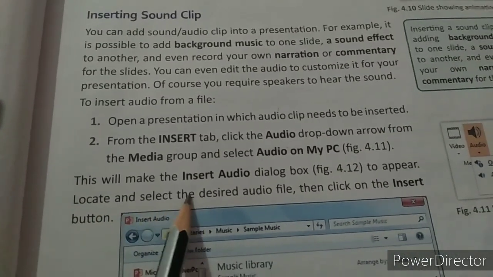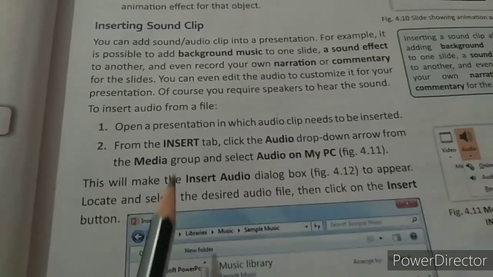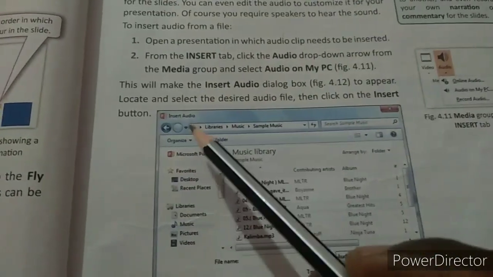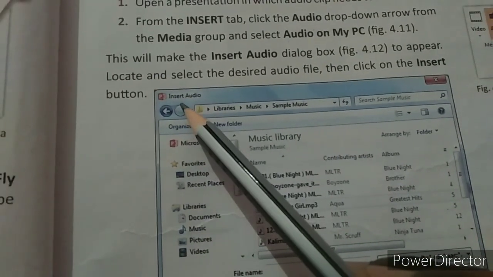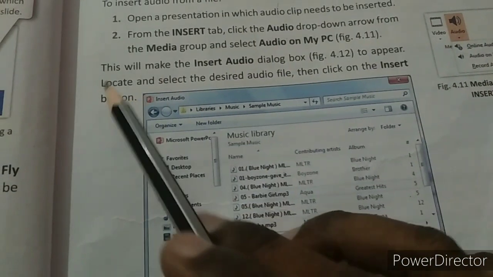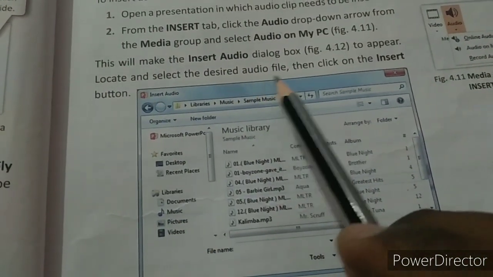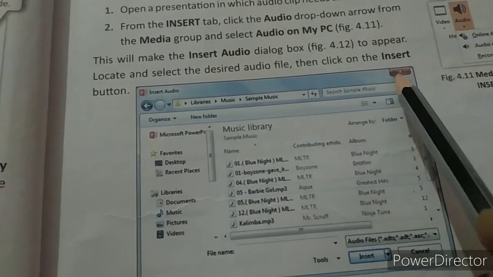Now this will make the insert audio dialog box appear. So this is the insert audio dialog box. Locate and select the desired audio file, then click on insert.